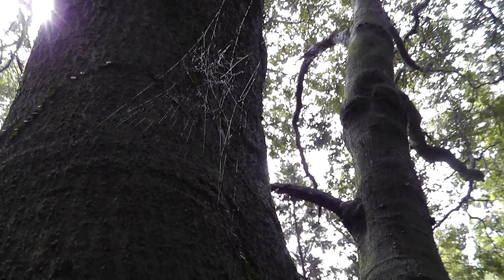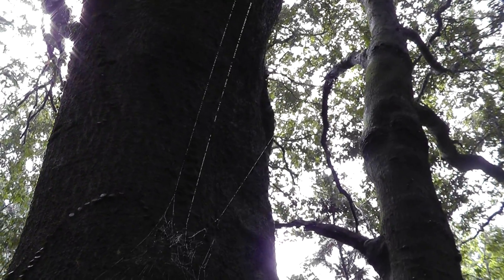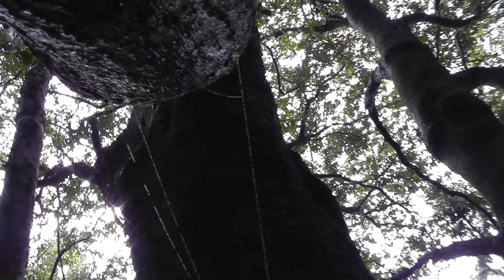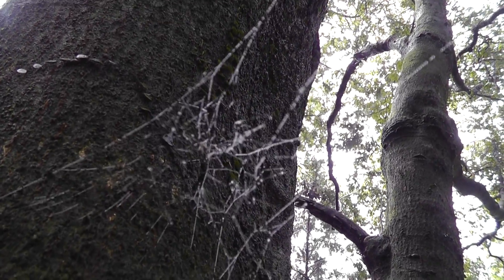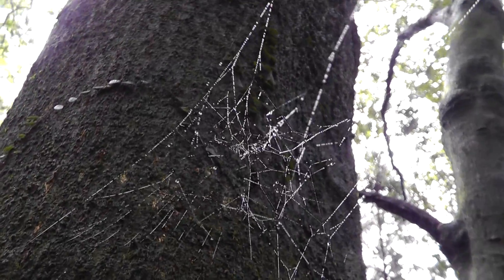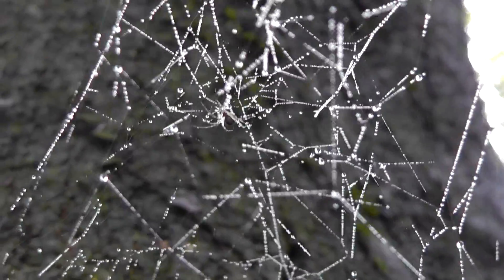The reason I like this web so much is that it illustrates so well how spiders can engineer these marvelous structures. Look how the lines from the main web body stand out to secure on this end at three points. These tangle webs are actually a later design than the orb style web that we're more familiar with, like Charlotte's Web and stuff. These tangle webs are certainly not primitive — they came at a later time. They're quite effective.